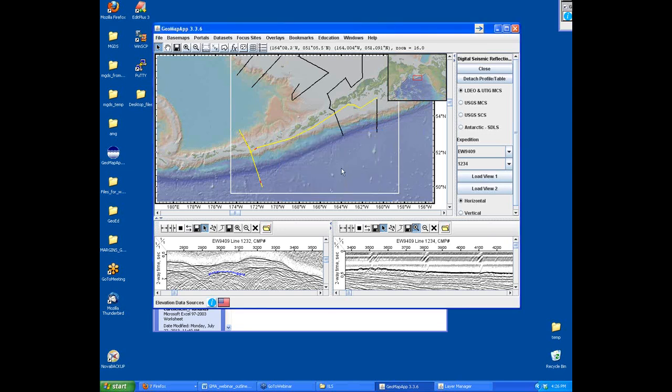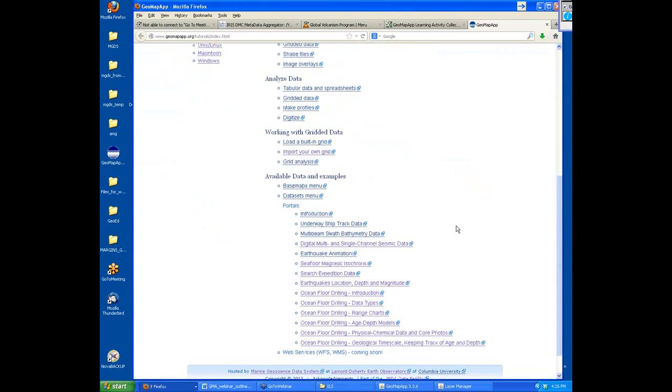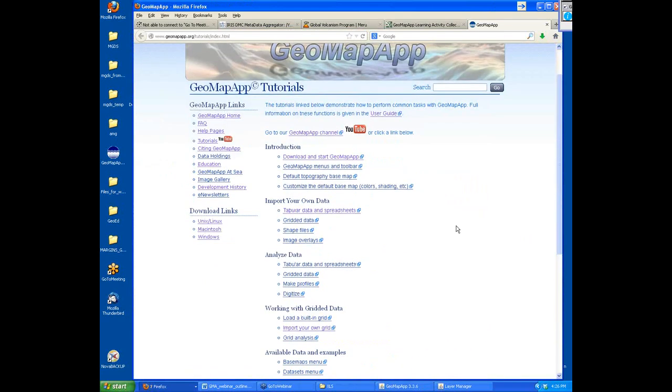Okay, so I think I'm just about out of time here, and I will say that if you need any help, there's a help button in GeoMapApp up here on the right, and there's a mechanism, the comments and suggestions, to send feedback to us. We try to be very responsive to feedback. And there's also a link here to the multimedia tutorials that I've mentioned a couple of times. If I click that link, it brings up the GeoMapApp webpage with all of the links to the YouTube videos, like so.